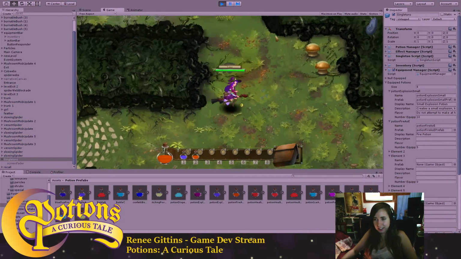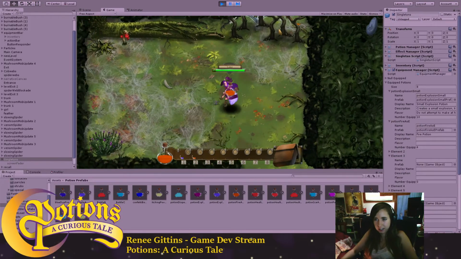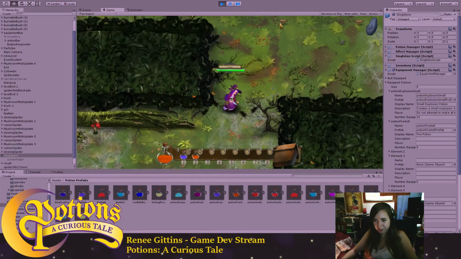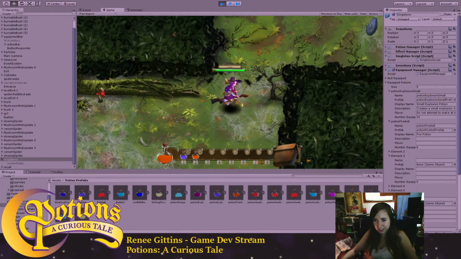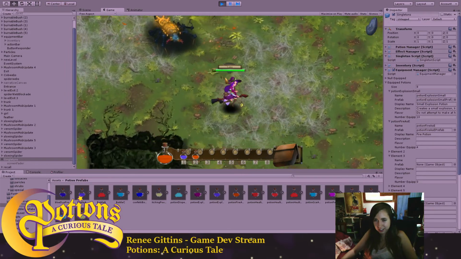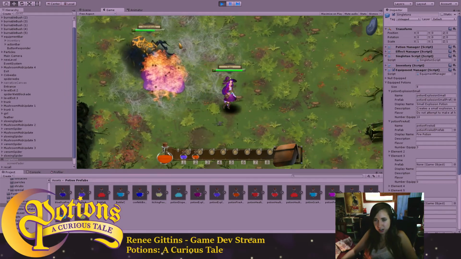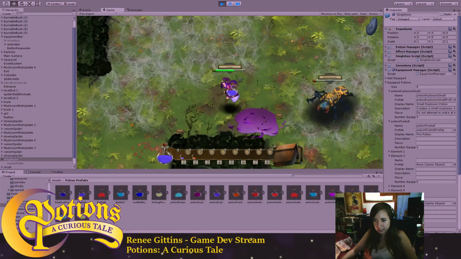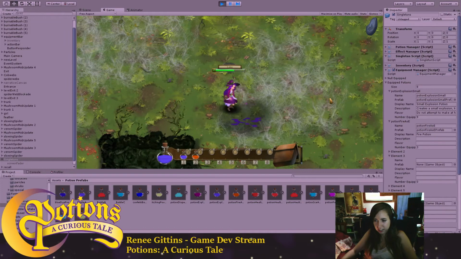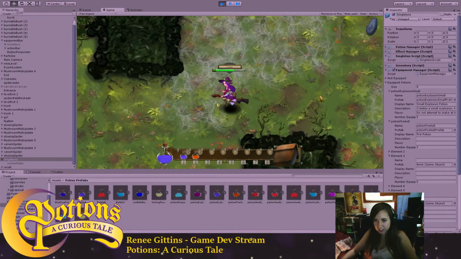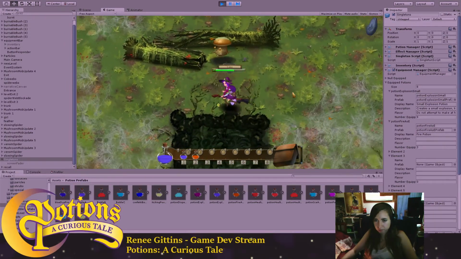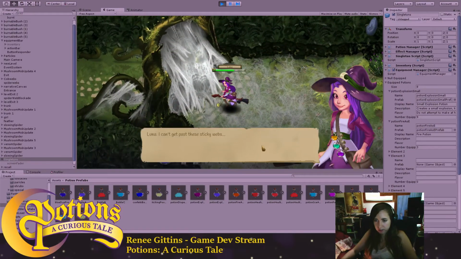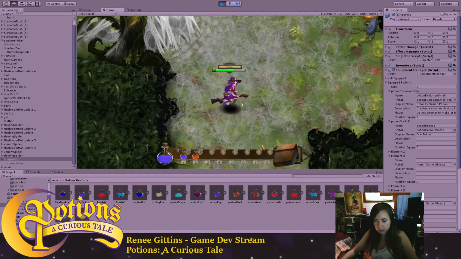Look at that. I'm just like, God. I really shouldn't nerf fire potions. That's absurd. Ow! Yeah, that's right. Burn! Oh, barely. That last sliver. Yeah. Suck it. Oh no! Cool.